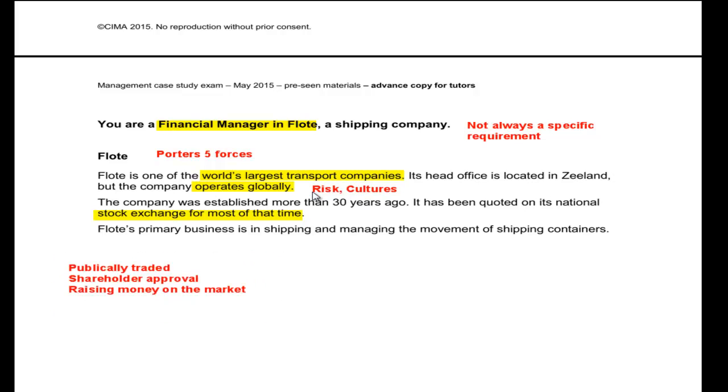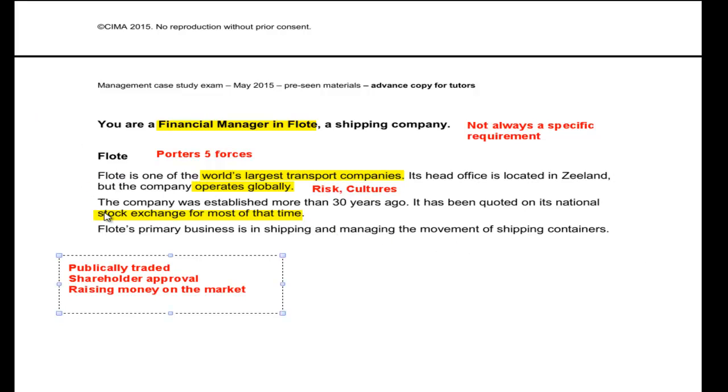So that would be important going forward. Obviously, we don't know exactly what's going on in the rest of the case study at the moment, or we shouldn't be looking through the rest of the case study at the moment, but we should be looking at this, thinking what could come later, and based on that, what we do now, or what the company is now. Sorry, got a bit tongue-tied there.